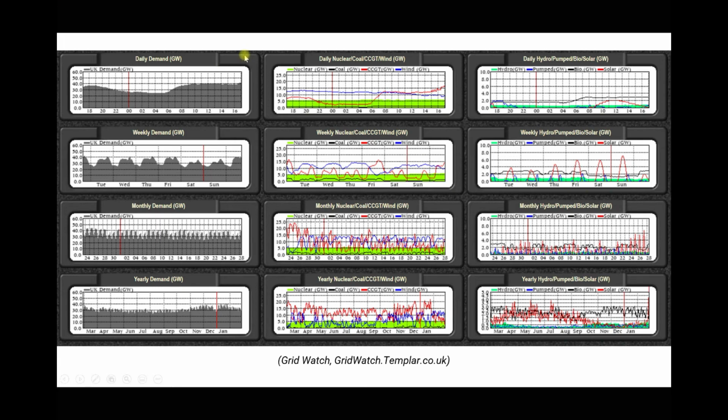So this brings us on to the second column of graphs, which is also quite interesting because what we see here is how that electricity is being provided by different sources. Now, if we look at the first line here at the top, the blue line, this is the energy being provided by wind, and we have no control over the amount of energy that's being provided by the wind.